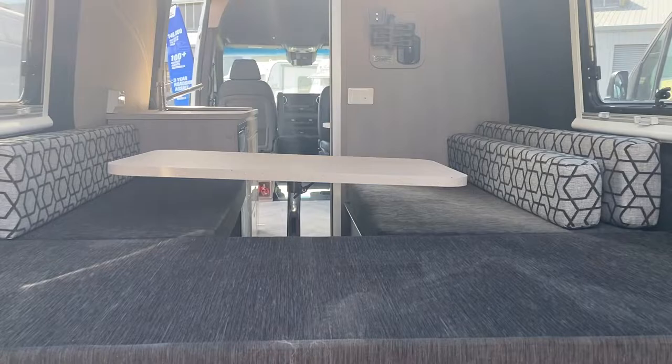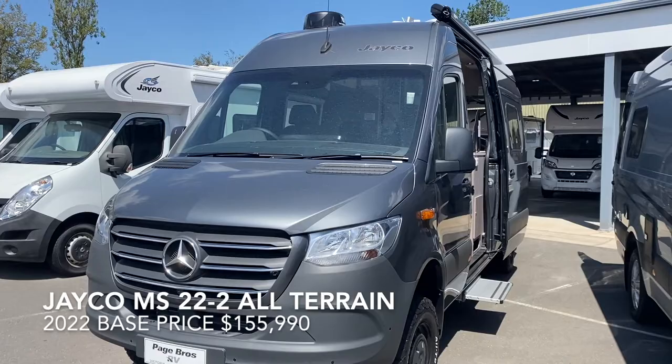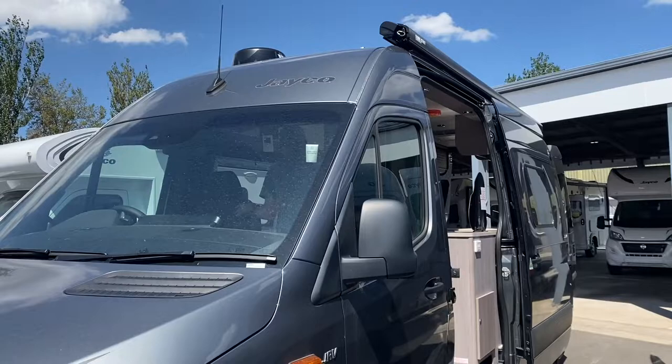This is the next one we're going to look at. I'll go around the front and come back to the back afterwards. This is the next Mercedes and I'm loving the color - it's like a gunmetal grey and it's absolutely gorgeous. There's a good exhaust fan on top. It's got the electric step, you've got a spot here to pop your shoes in.